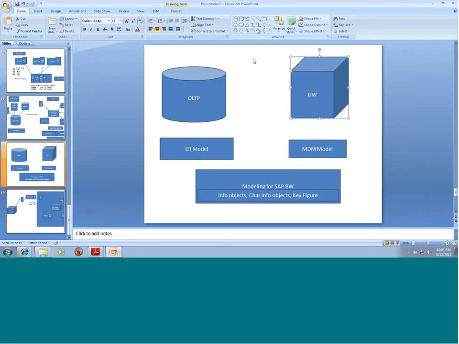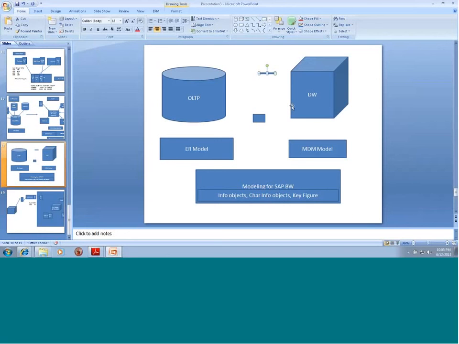So now we have small pieces that are required. We created all the small pieces, and all the small pieces combined together will become the data warehousing. So it will create cubes, data store objects, different objects will be created on top of info objects. We will slowly look at that. In the coming sessions, we will be looking at the building blocks, the modeling piece of it. Once we cover that piece, we will start with a simple example of an extraction process, ETL.